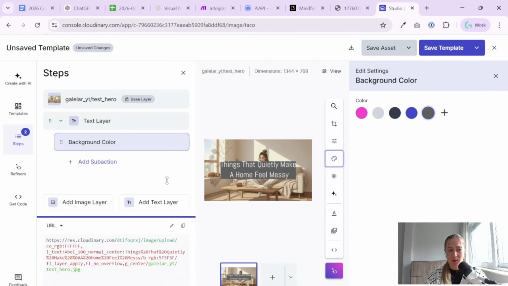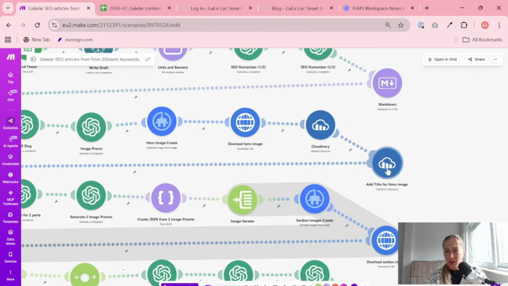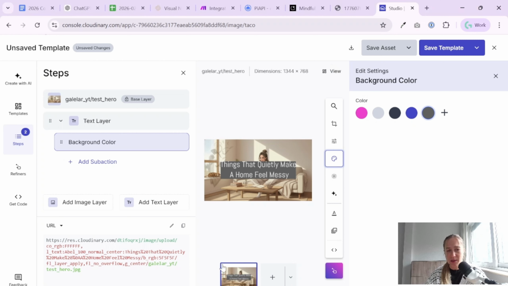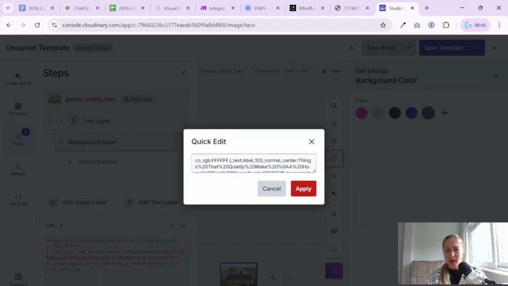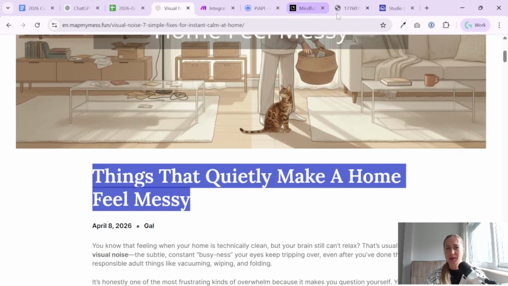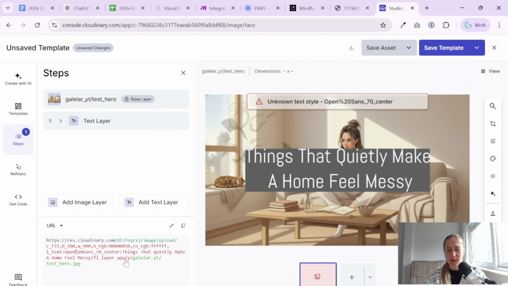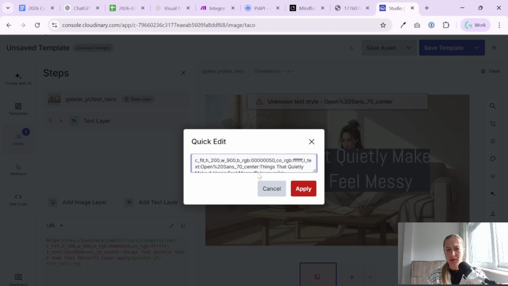We have this code here, and actually this is the code that tells us what to add and how to add it. This text is white, this was the text, and so on. I already did it. With ChatGPT, I generated a code that fits for me. I can just copy paste it here, and instead of this parameter, I will write this value. Let's try. I cannot do it because I have some spaces there. That is not nice. We can write test here, apply.